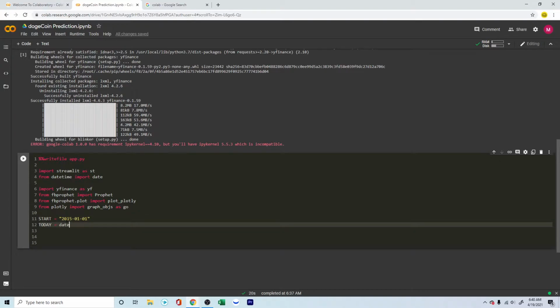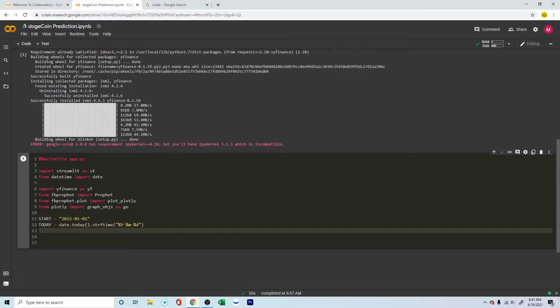And for today's date, let the application calculate it for any day. So we'll write a program, say date today using the datetime function, and today's date, whatever it is, please go ahead and use it for our application. So we say strftime, for today's date in this format: percent Y, percent m, percent d. So it's going to take today's date for us.